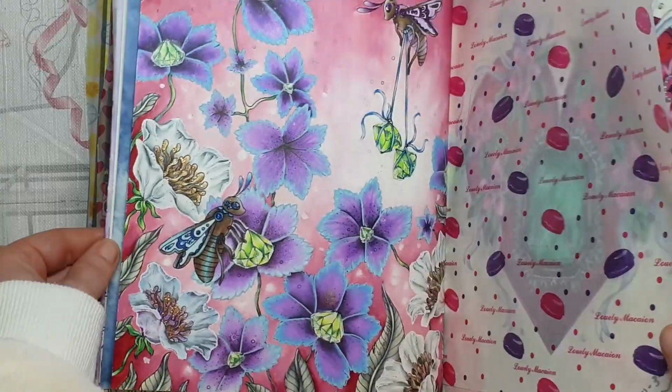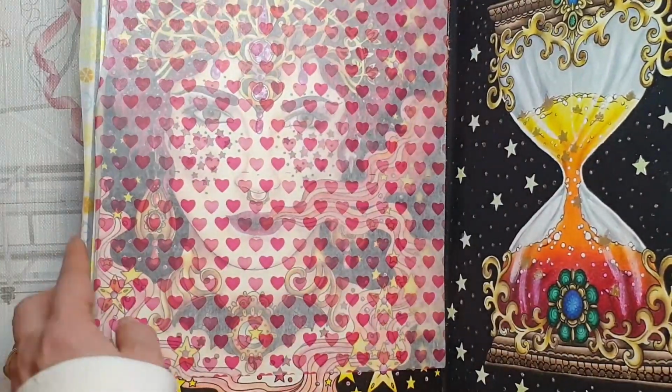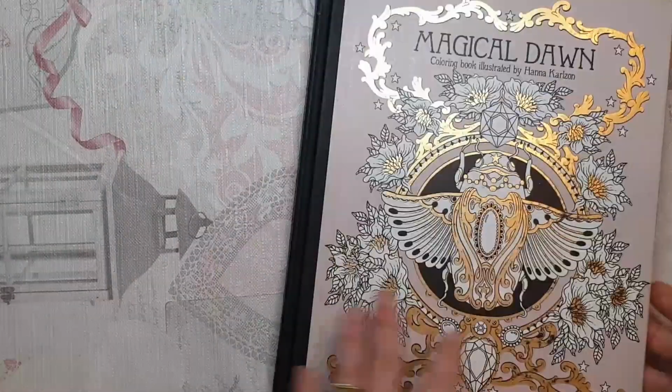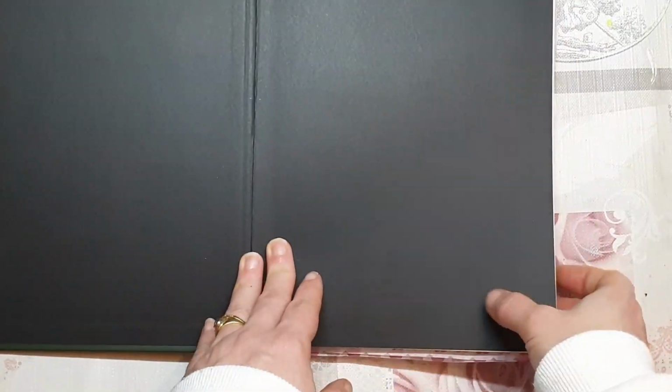This is why I date all my things where possible, so I can actually remember when and what I colored. Alright, so I think that's it for Magical Dawn by Hannah Carlson. Then we have Tales from the Forest Kingdom by Hannah Carlson. I did do quite a bit in here actually.